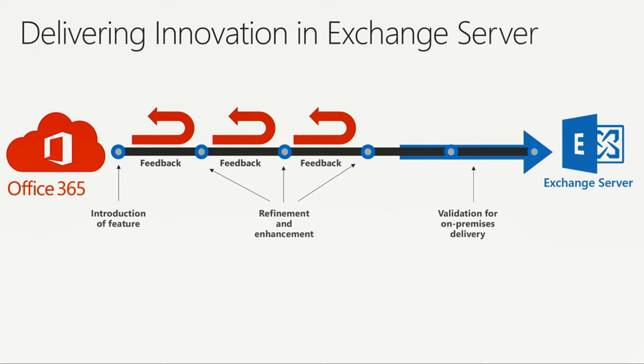We are largely delivering for the cloud first, but where possible, we put that goodness into the on-premises product. Now, there are some features that will simply never make their way into on-premises, and those are features where we need the computing power in the cloud in order to achieve things. But for a lot of the typical scenarios that you're going to be using Exchange for, particularly on-premises, all that good stuff will come into Exchange.